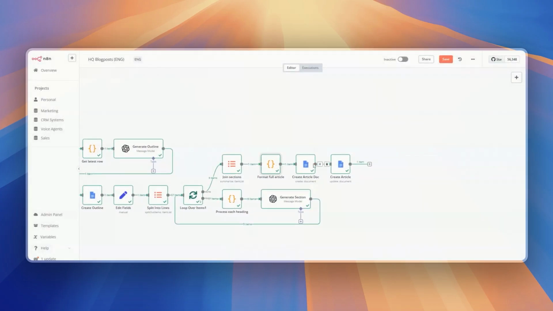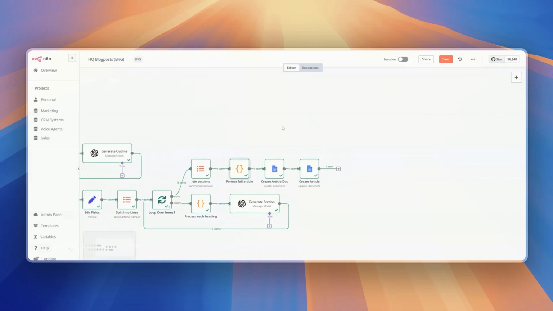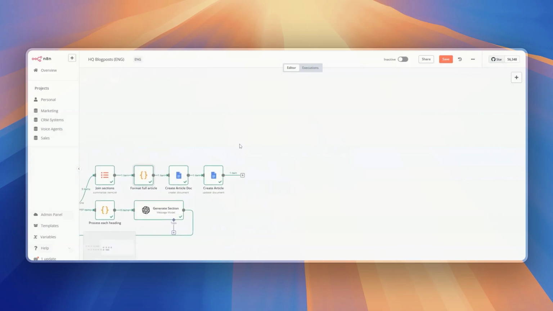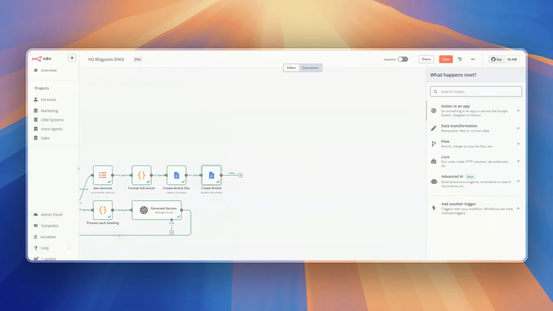And that's it basically, guys. And from here, you can do anything you want. If you want to, you can use Markdown to HTML to convert it to HTML. Maybe you're working with WordPress and you want HTML. You can keep it as Markdown for Webflow, for example. Maybe your website is Webflow. Or any other use case. You can even feed it into an AI agent and do whatever you want, you know.